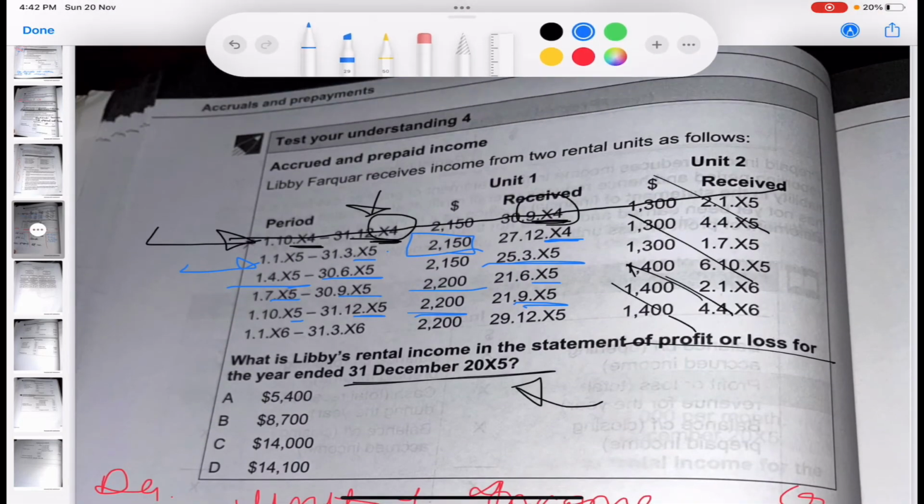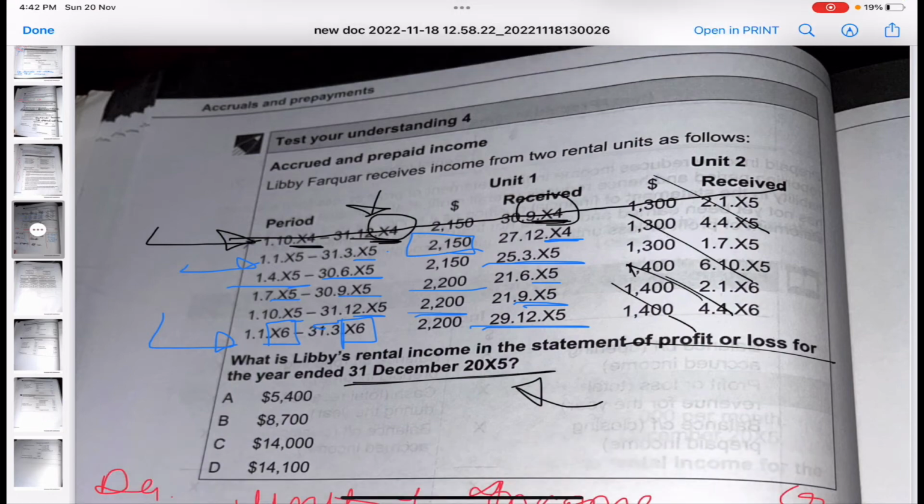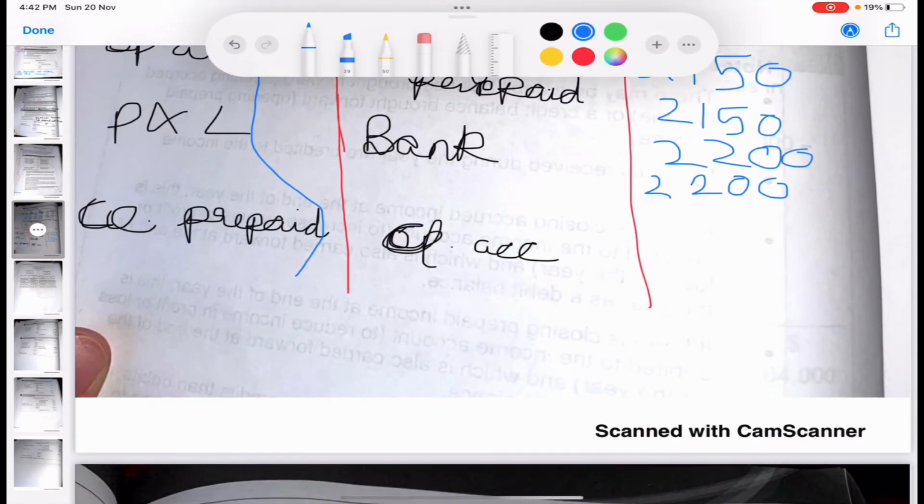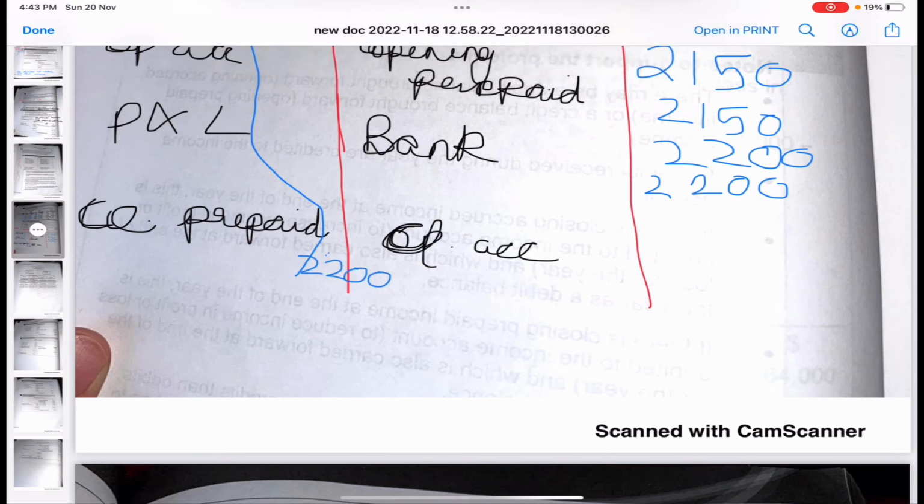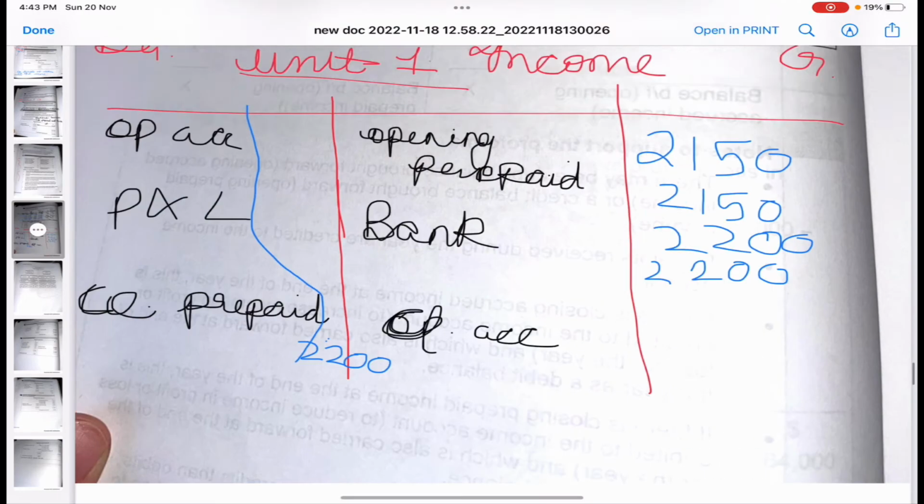The last one. For the period belonging in 2016, we got in 2015. So what is this? Someone has given me extra money this year, something which does not belong to this year. So someone has prepaid the income. Someone has prepaid me something which belongs to 2016. He gave it this year only. So that is my prepaid again. But they have given it for the next year, which means it is my closing prepaid. So 2200 will be my closing prepaid. Here I will write 2200. That's it. Do we have anything else in the question? We have nothing at all.